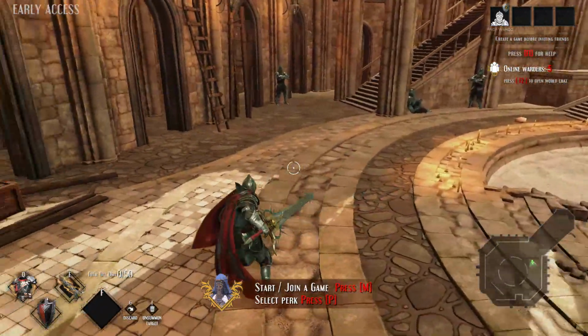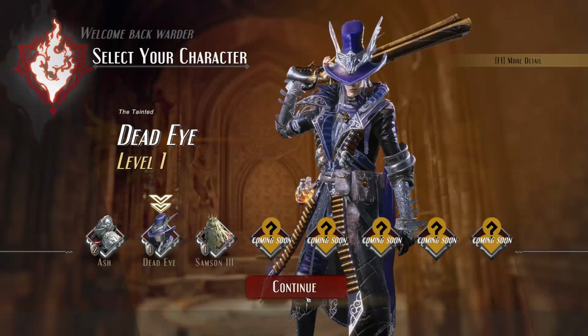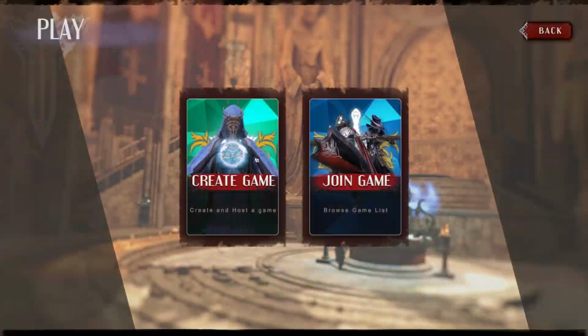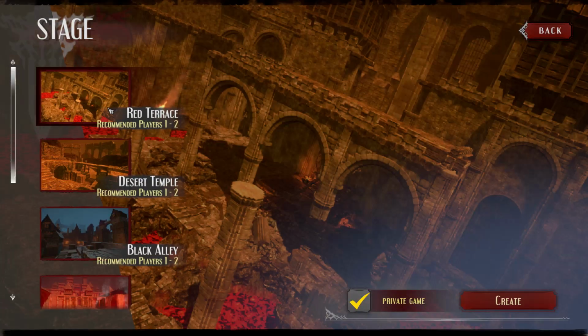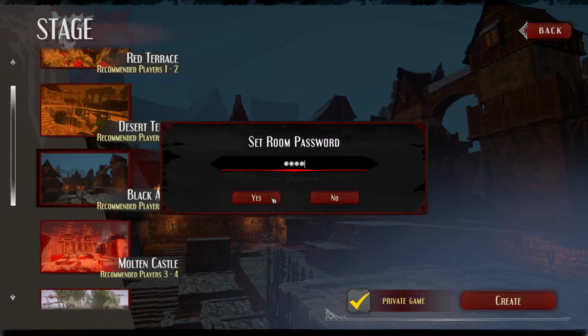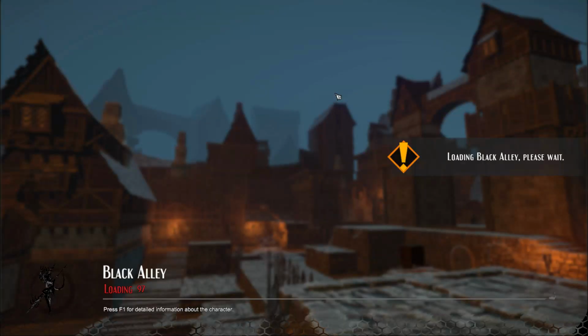So how can you change your character then? Select character. Okay, let's see if we can do a really fast one. Casual, it was pretty easy. Black Alley, that sounds kind of fun. Let's start it. I'm using a different character now. I'm using the Bloodborne character.